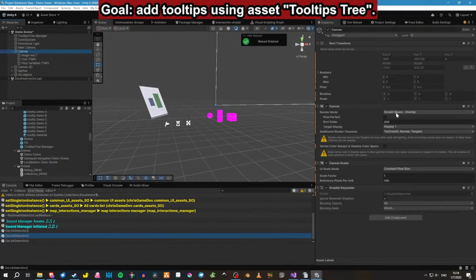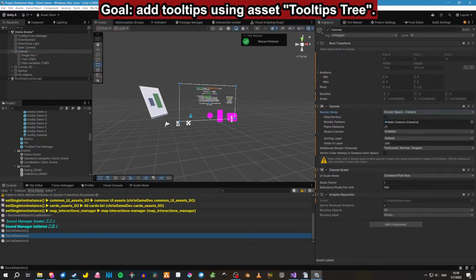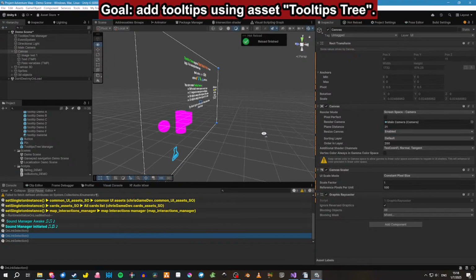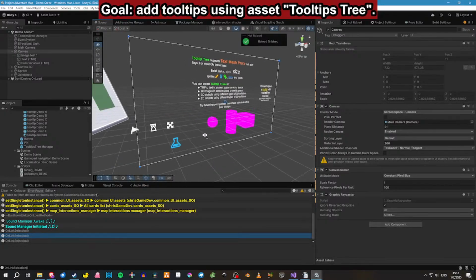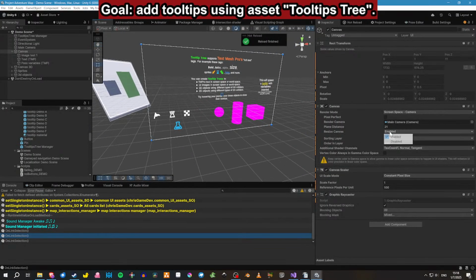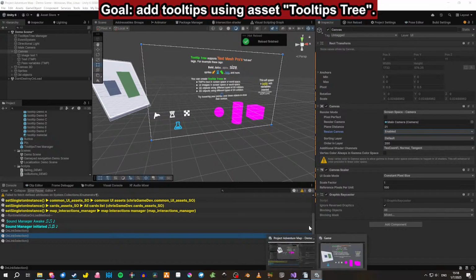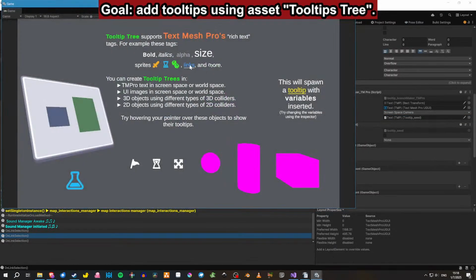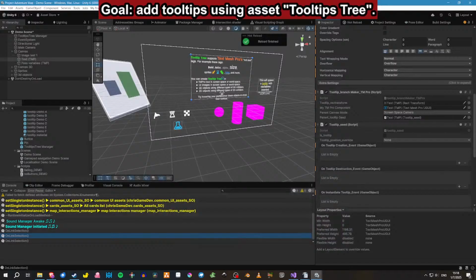Let's change this. Let's put it on camera. Resize canvas. Disabled or enabled. Main cameras should be able to work. Let's put this on camera. Now it doesn't work. Why doesn't it work?